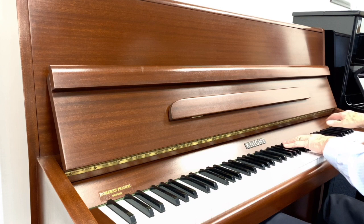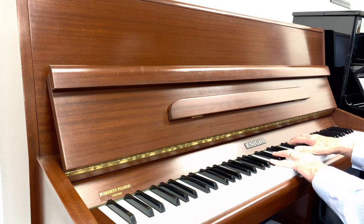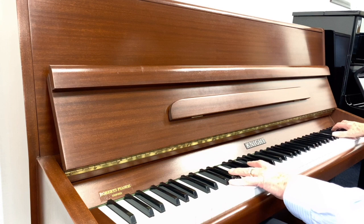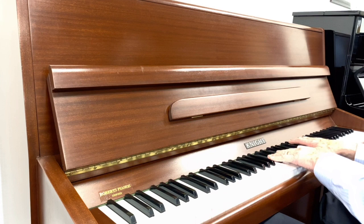If you're not able to visit us, we would be happy to make videos of any pianos you're interested in, and you could do a video call as well while I'm in front of the piano. If you do get the piano and it's not quite what you expected, within a year you can change the piano — so that's no problem at all. We're here to serve and really need to sell pianos, so please let us know if you're interested. Thank you very much.